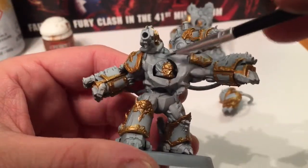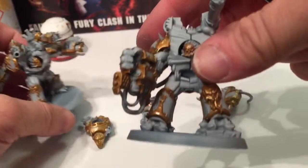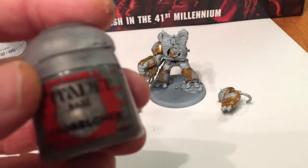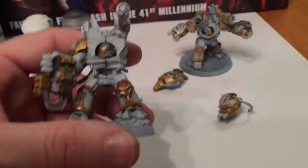So now what we're going to do is all of the wires that run into the back here out of the head. We can't get the other side, but we'll try. And then same with this head here. So we're going to do all of those with Lead Belcher. So we'll do those now. We'll meet back here.